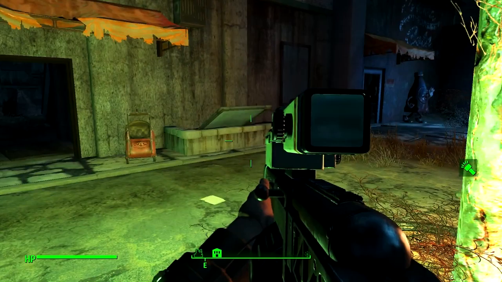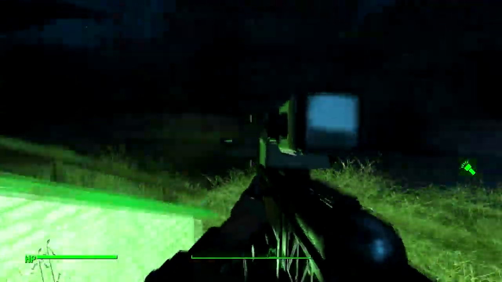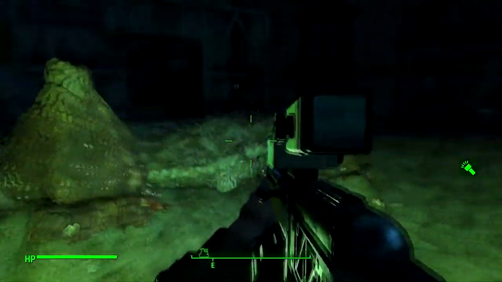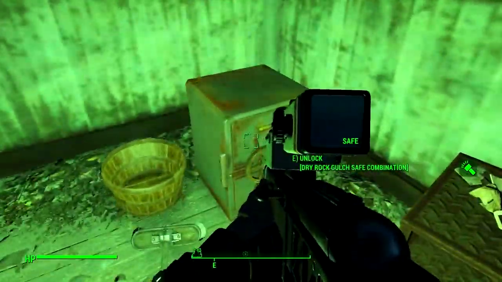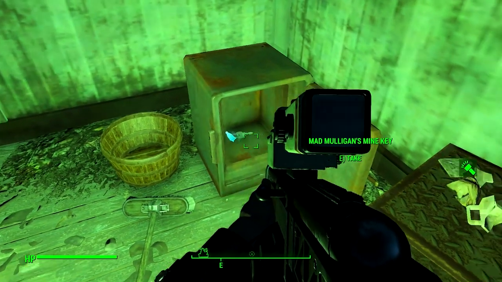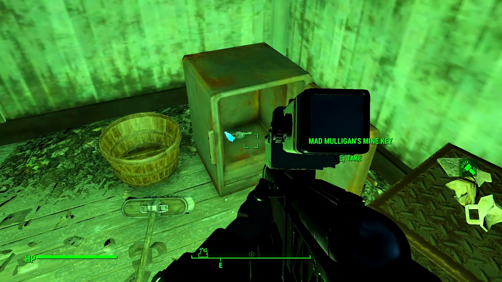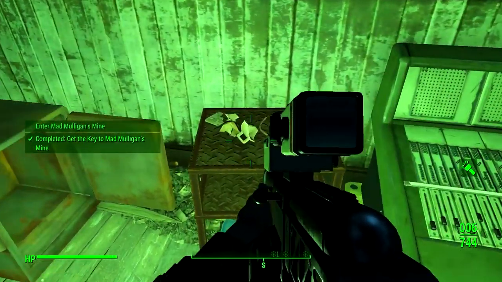I think it was the theater that had the safe in it. Or am I wrong? I could be wrong. I don't even know. Look in the theater. Back in here. Safe. Unlocked. There's the Mad Mulligan's mine key. Isn't it beautiful? Okay.